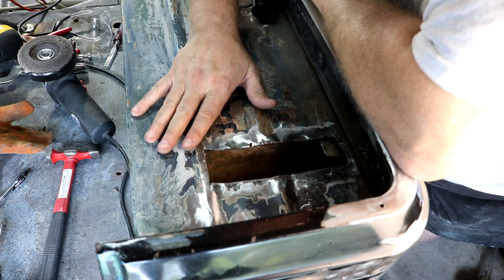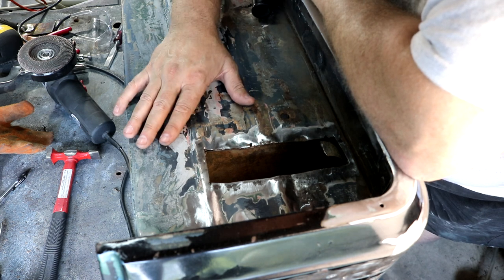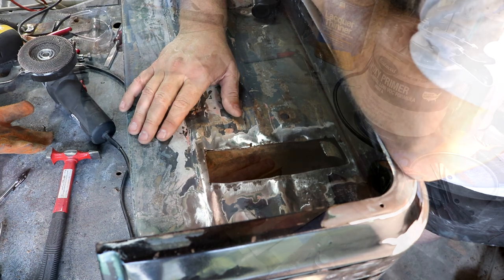Again, it doesn't have to be perfect. This is going to have a bed liner put on it as well as ultimately carpet, so you're not going to see any of this. But I do want to get it put in there kind of straight. So let's go make a jig.